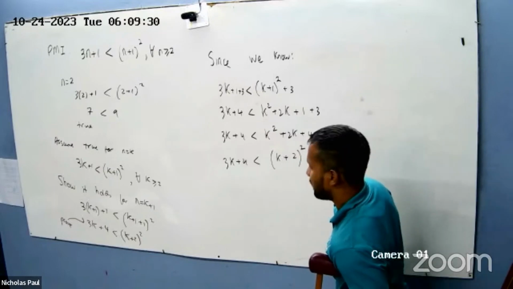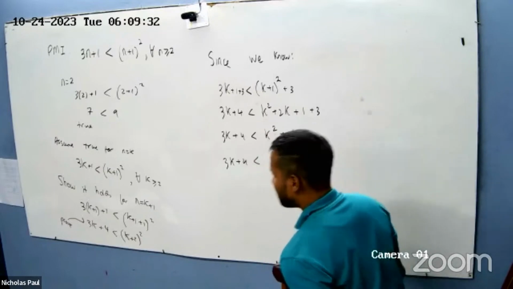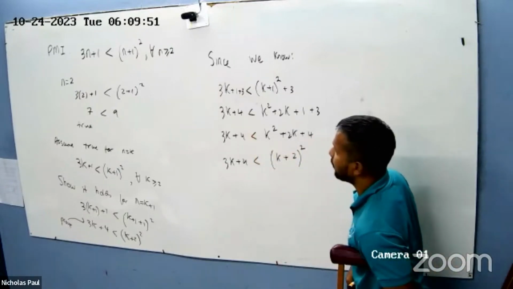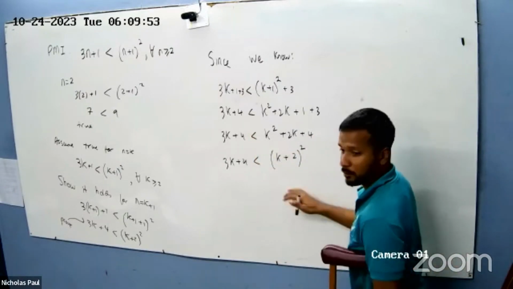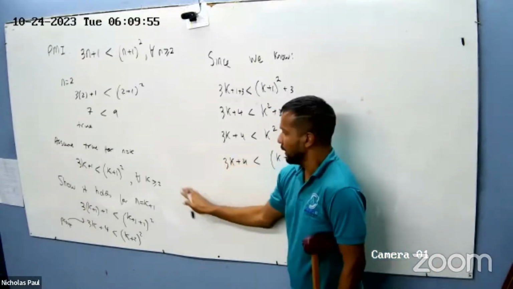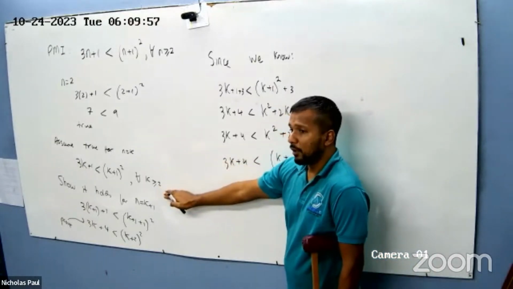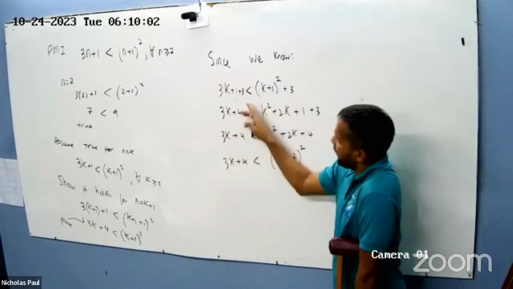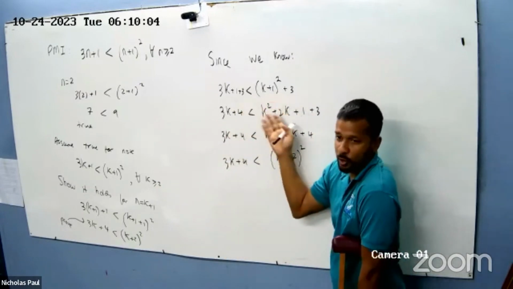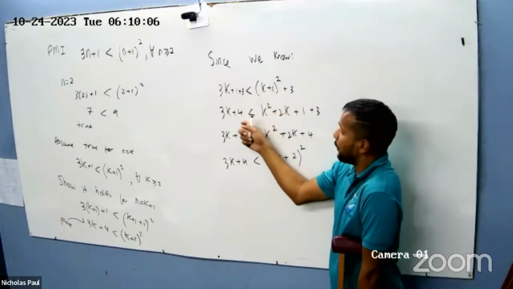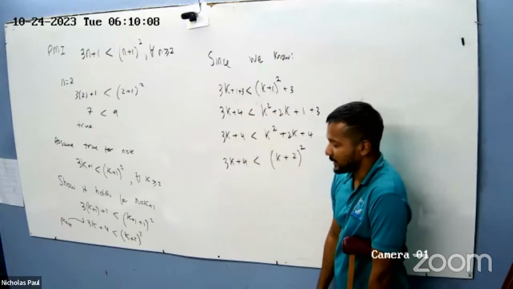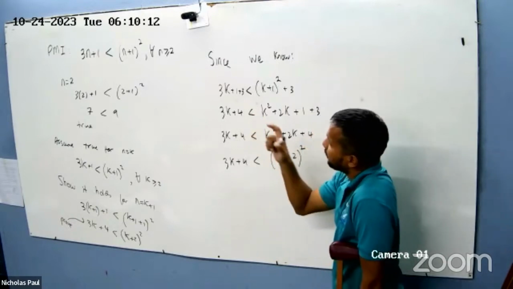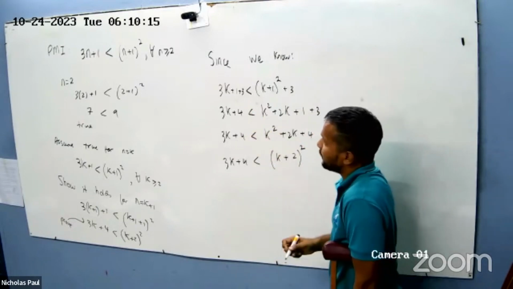Something is wrong there. Let me look into that. I feel I wrote something wrong in the beginning. I'll check back where I got it from. But watch this, this is the principle. You start with what you know, and then you want to get this. So you have to make an addition or subtraction or multiplication that would allow you to get your answer. I suspect I wrote something wrong there, but that's the principle behind it.